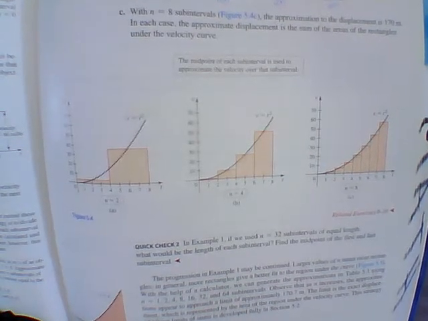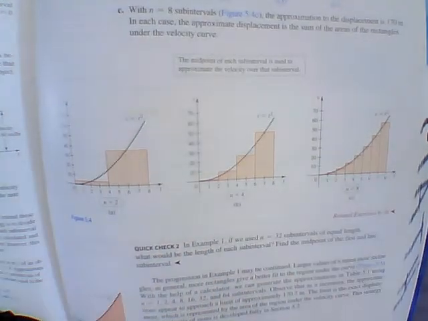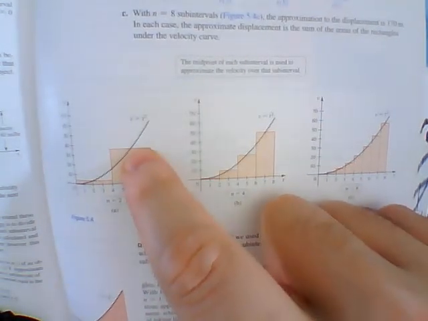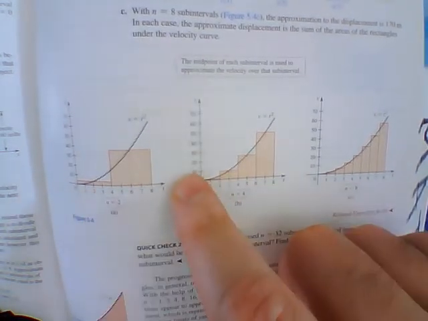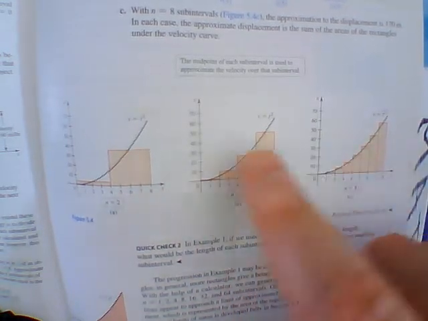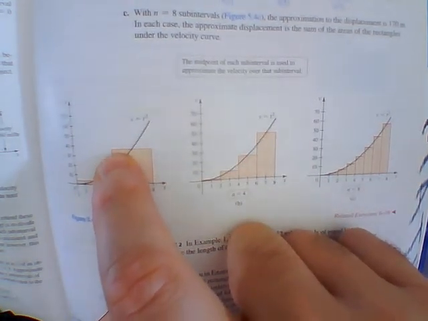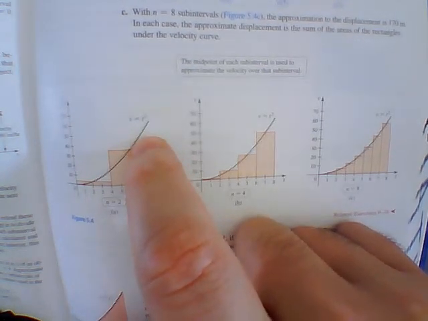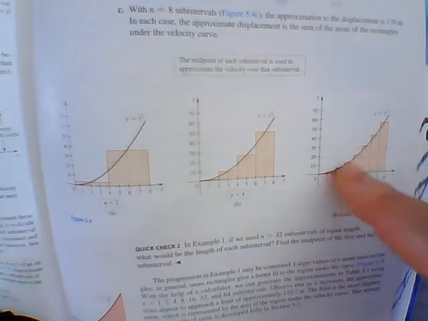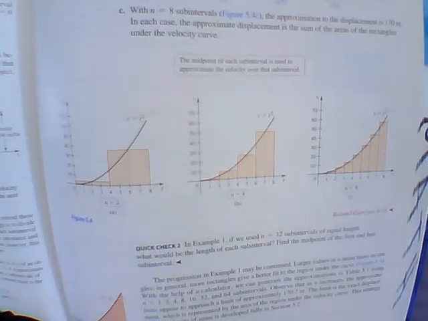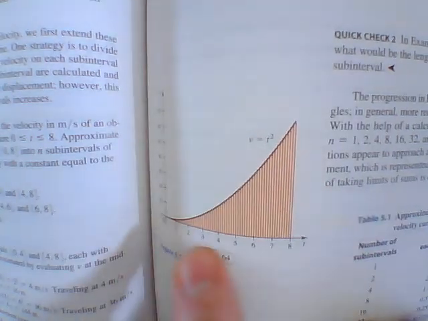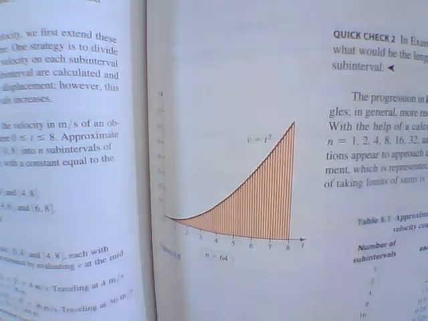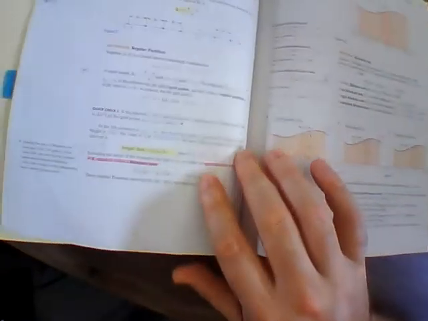And what we start looking at is drawing these rectangles where in this case we take the midpoint as the height of this rectangle. So this is 4 units wide. Now here we break it into 2 units. Now here 1 unit. And as you see, we have area that isn't covered, but hopefully that area is going to make up for this right here. But as we get more and more precise with these rectangles, we get a better curvature fit. And then we come down here and they talk about, well, here we got 64 rectangles under here with our widths and everything. And then we're going to start adding all these individually as we go through.